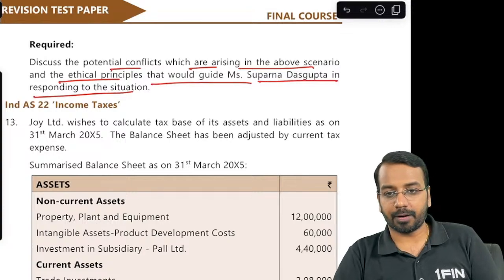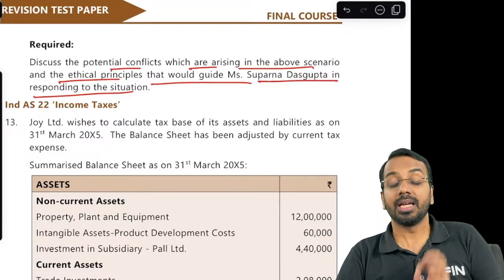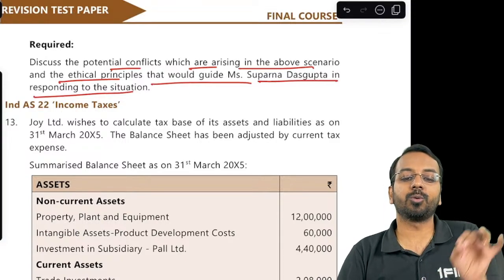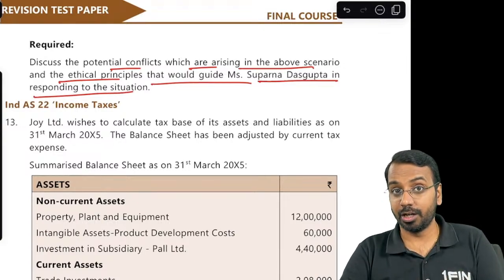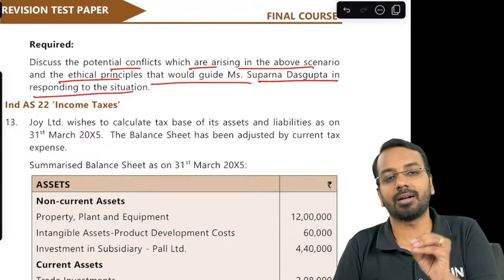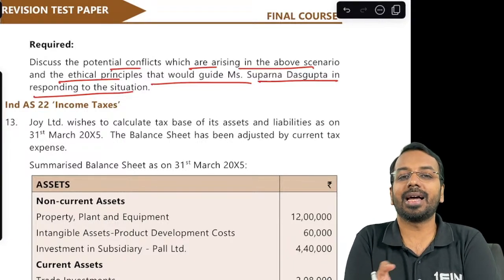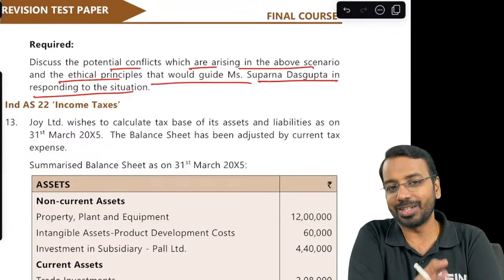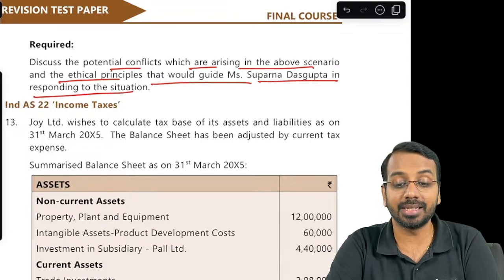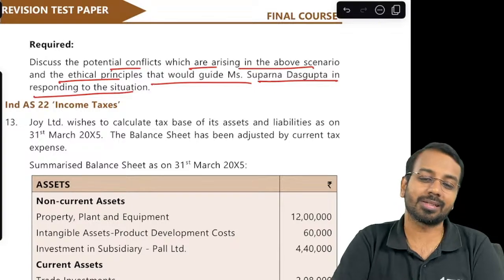As per Ind AS 115, you will recognize revenue only when the performance obligation is satisfied. Performance obligation is satisfied when the goods are delivered to the customer's premises. Now here, the goods are not delivered to the customer's premises and hence we should not be recognizing the additional revenue. Now why does the company want to recognize extra revenue? They have an incentive. Higher turnover, additional incentive. Higher EBITDA, additional incentive. So there is a threat of material misstatement because the COO wants a higher revenue.